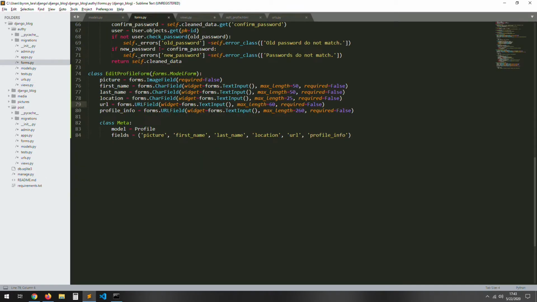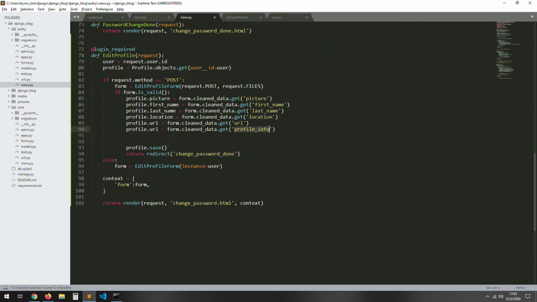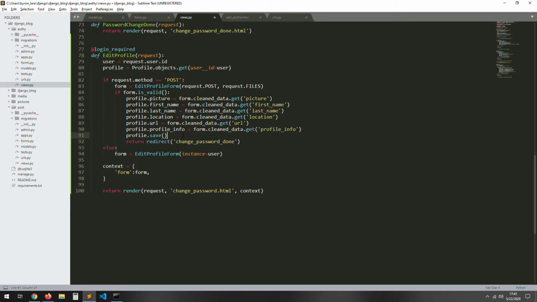Let me see. Yes. Boom. Good. Yeah. What we do after, we get all of that. We save it. Save, and then we redirect the user to, let's put the index for now.